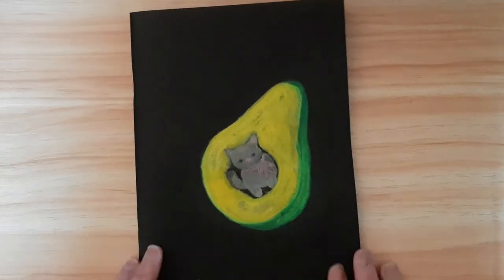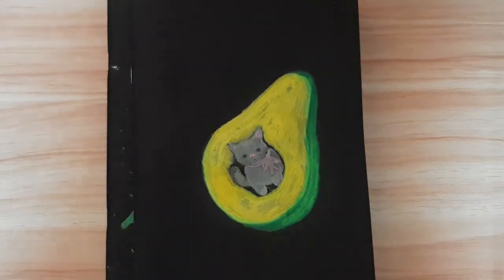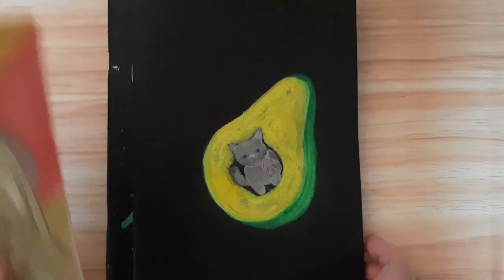Here's the finished painting. It's a cat inside an avocado, just because. Near the other most recent sketchbooks that I've also painted.